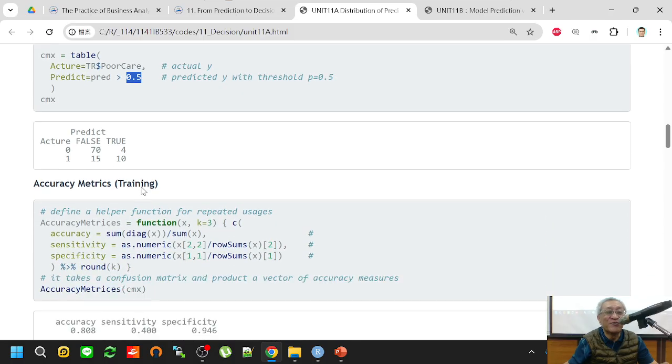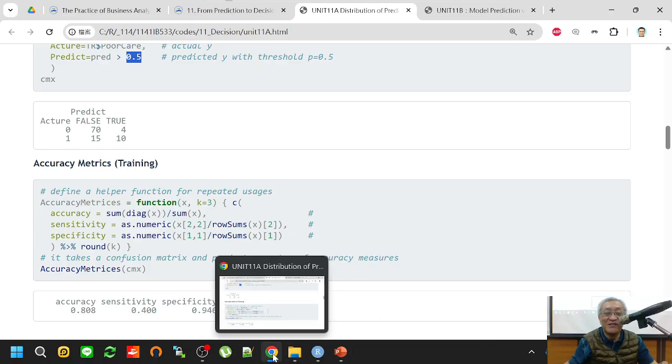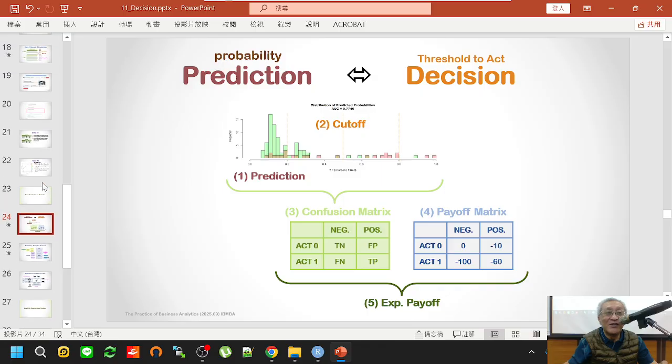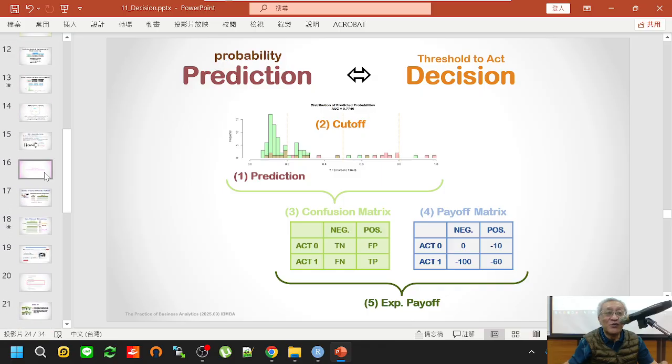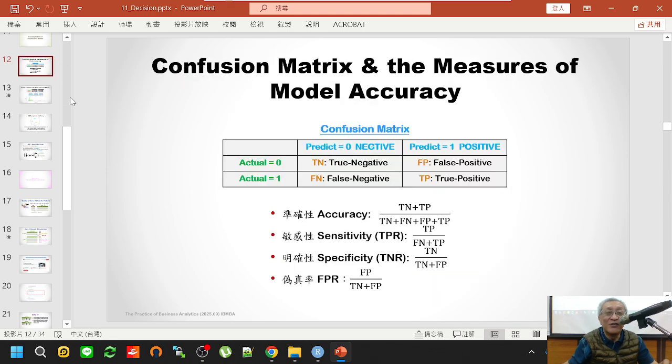And with the confusion matrix and the definition of these traditional metrics, we can easily use the confusion matrix to calculate the accuracy, sensitivity, and specificity, right? Okay.